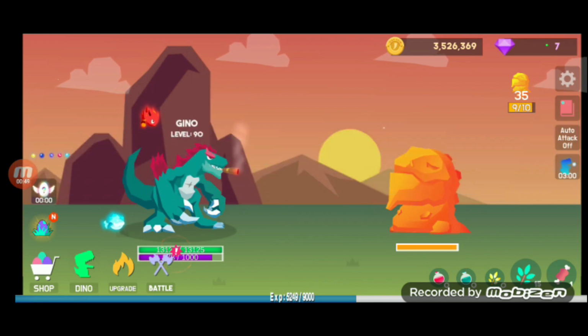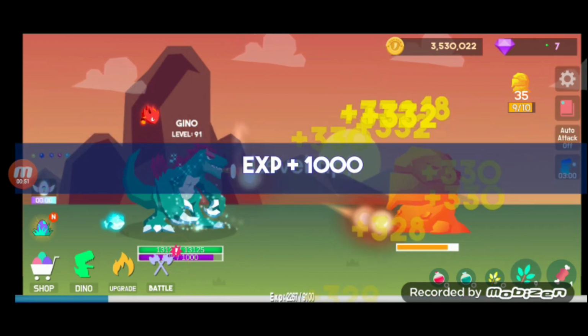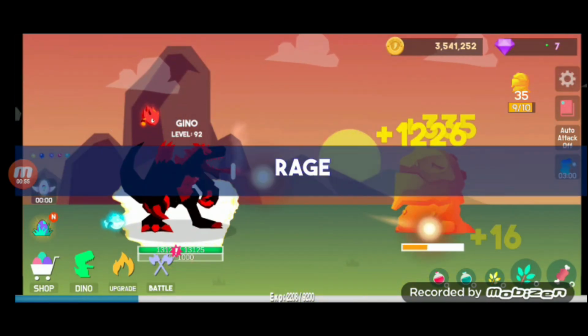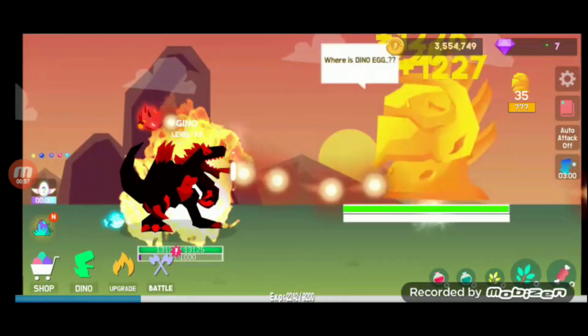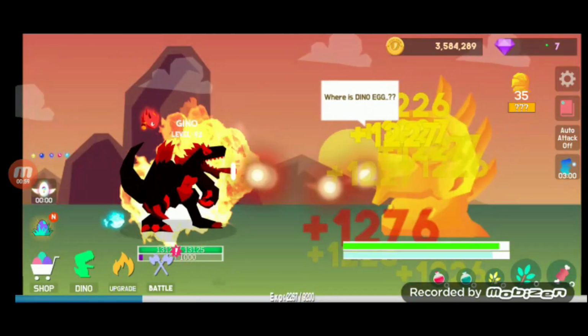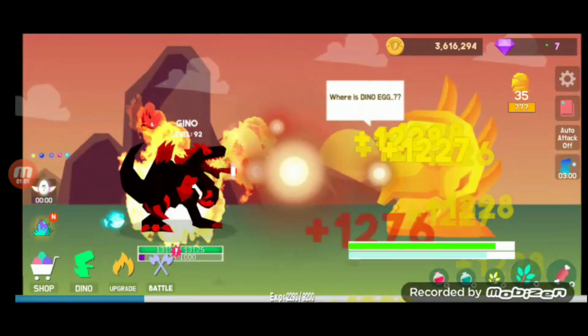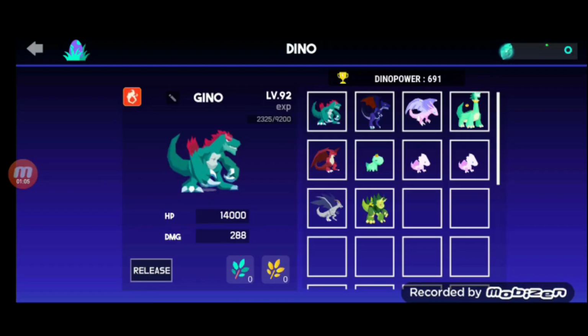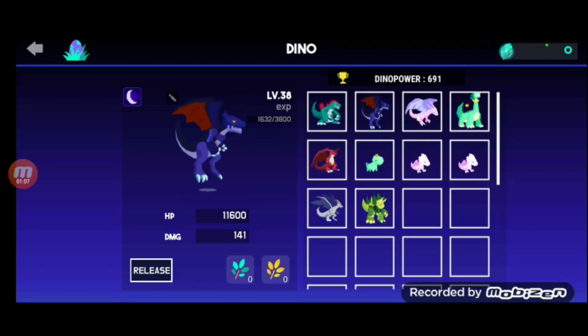So now I got these leaves, and I get some XP, EXP. Let's have this chicken wage. Look guys, I have some wage here. Then you see, I have so many types of dinos. Dino, what is this? I don't know what the name is.